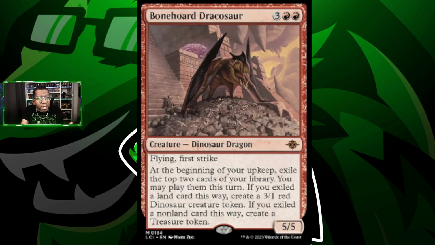block that many things, but that's kind of okay if your opponent's having to deal with your other huge stuff as well. And then we're going to play some Bone Horde Dracosaur. This card's actually super good. We're going to play 3 of these, mostly because, well, there's a few reasons. The biggest thing is that it is just a 5/5 first striker with flying, right?